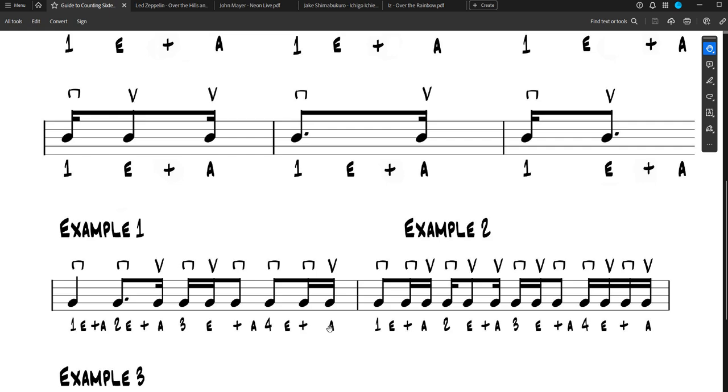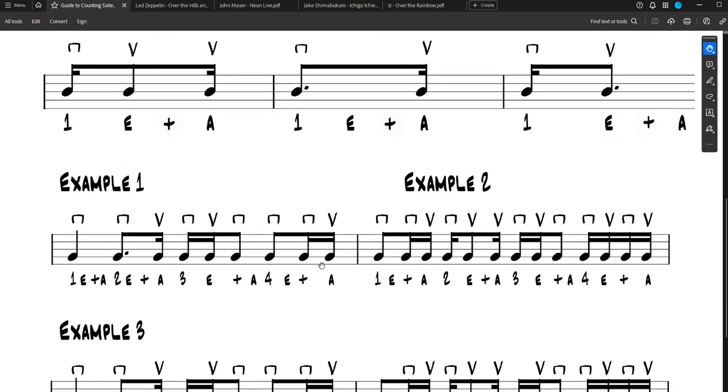So each 16th note gets only one unit of counting, each 8th note gets 2 units of counting, the dotted 8th note gets 3 units of counting, and the quarter note gets 4 units of counting, and those relationships are all detailed on your rhythm chart. This is equal to 1 beat, this is equal to 3/4 of a beat, this is 1/4 of a beat, this is half a beat.